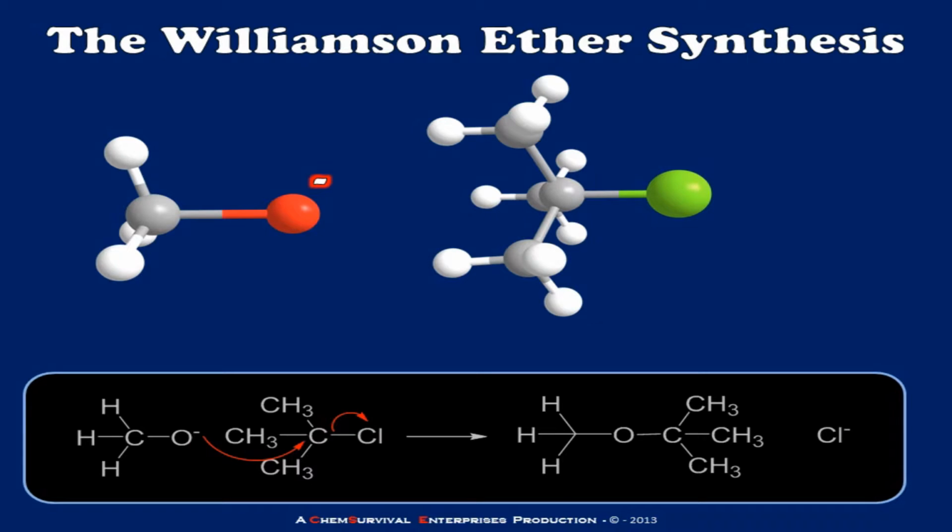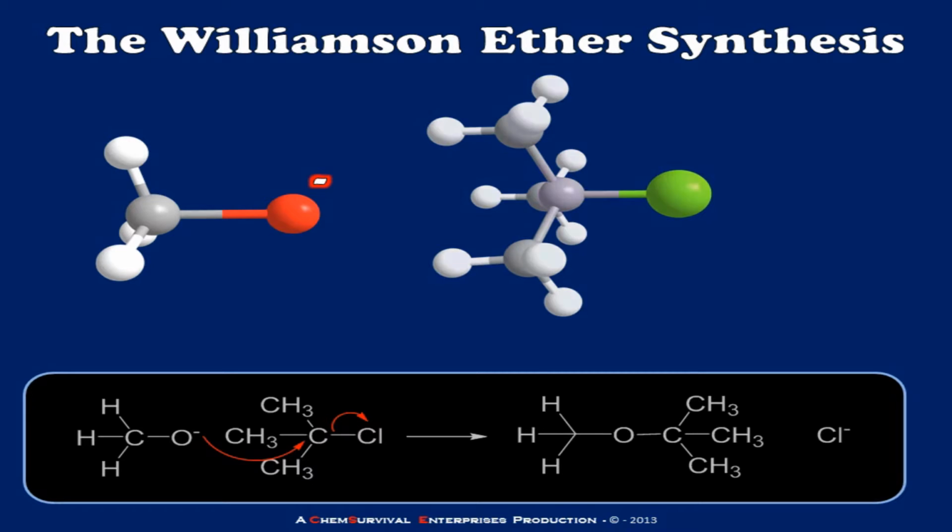But remember, I said we can think of this as just switching R groups from an alcohol and an alkyl halide into the two R groups of an ether. So there's always two potential mixtures of reagents for any asymmetrical ether. So the question obviously comes up here is, could we make t-butyl methyl ether using methoxide and t-butyl chloride instead? The answer is no, this is not a very good idea.